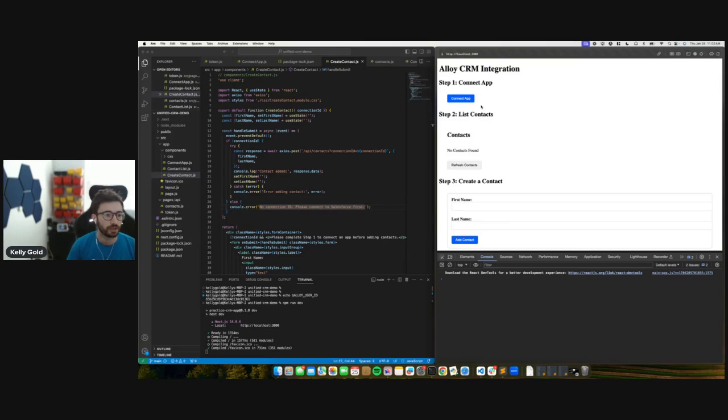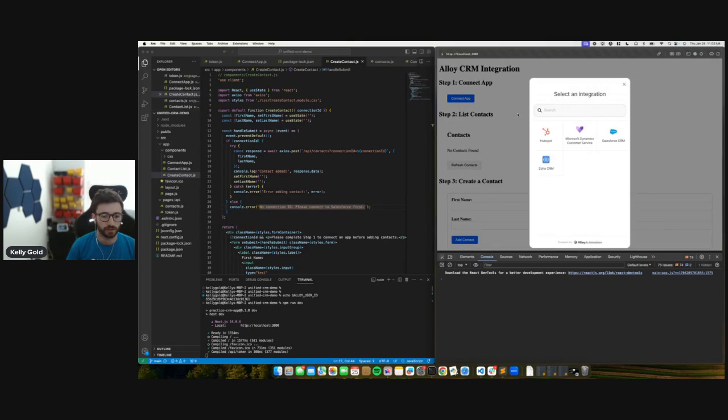First things first, when I hit this connect app button, it's going to do a couple of things. It's launching the Alloy front-end SDK. This is something that our customers typically put in their app to get fully managed authentication. So you don't have to worry about refresh tokens, access tokens, anything like that. We'll walk into it in the code in just a minute, but it's just a few lines to make this pop up and let your users connect to any CRM. On the back end, we do a couple things. We're generating a token using a short-lived JWT. We pass that into the SDK function to launch it up. And that's how we manage our authentication against the user.